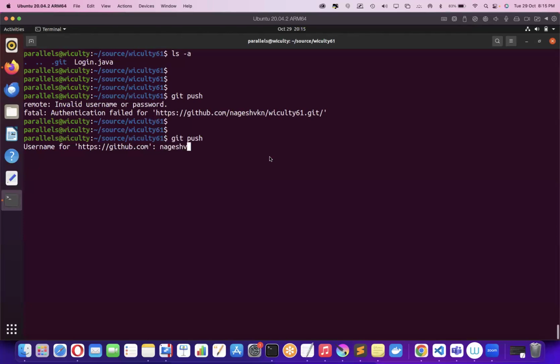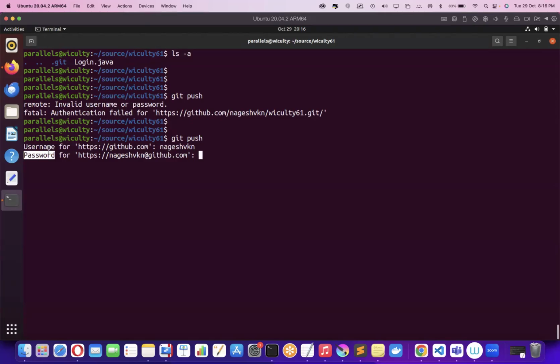This is my remote repository username. This is your GitHub username. You would have created the user already, right? And then it is asking for the password. This is not your GitHub password. Remember this: you first created an account.